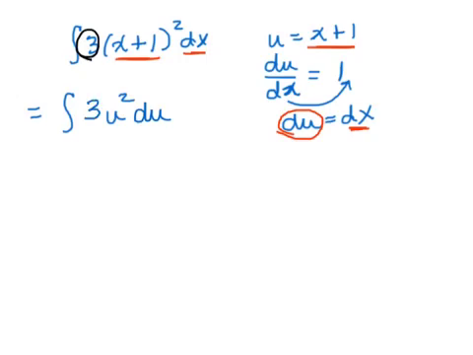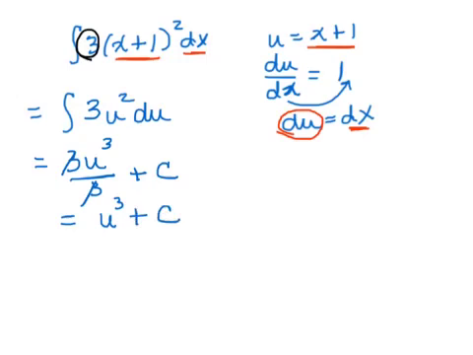And so now we can take our antiderivative. So we're going to add 1 to our exponent, divide by the new exponent. We're going to add c, and the 3's cancel. And so we have u cubed plus c. But our equation started with x's, not with u's. So we're going to replace the u, or the x plus 1, cube it, and that is our answer. That's the antiderivative with substitution.